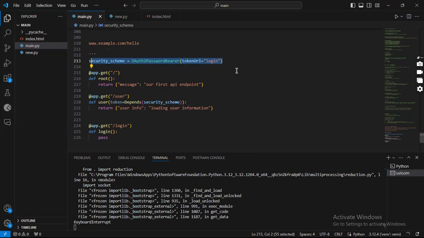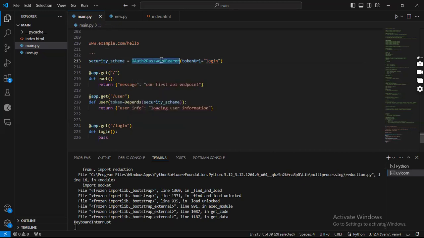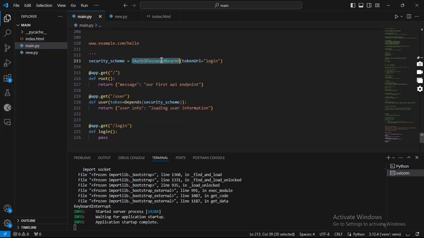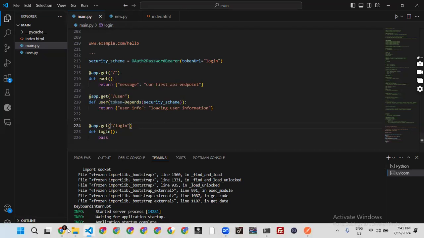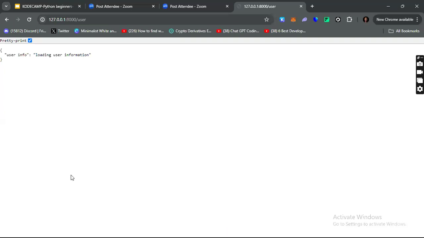So it means that any route that uses this particular OAuth2 password bearer, we intend you to go to this specific route and get authenticated. So if we try to access this user again, then we should have the appropriate error saying not authenticated.